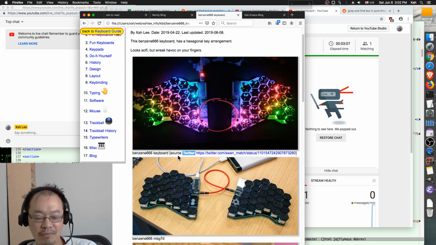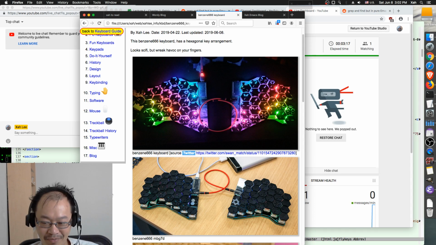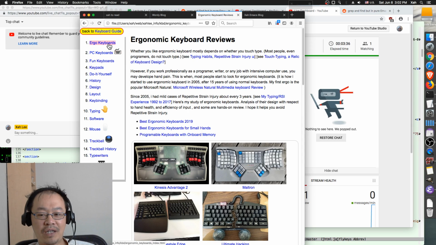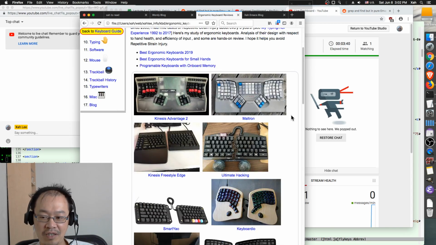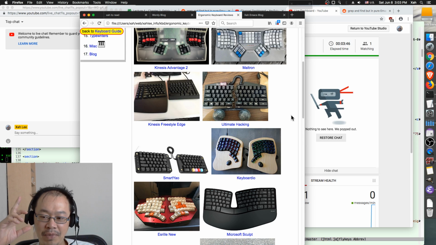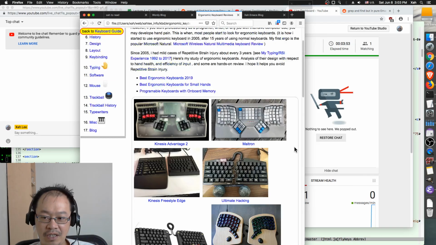Because hexagons, for some reason, have a strong association with science fiction in particular. Hexagons always look so sci-fi. So why is this arrangement, the middle finger half a key higher and pinky half a key lower, bad? Well, because I look at all the existing ergonomic keyboard designs, and for many of them, they also raise the middle finger position, and they also lower the pinky key position.